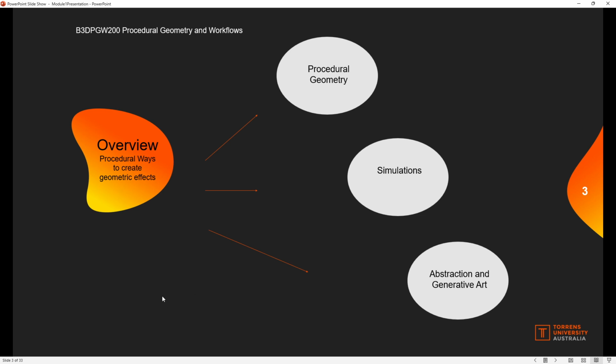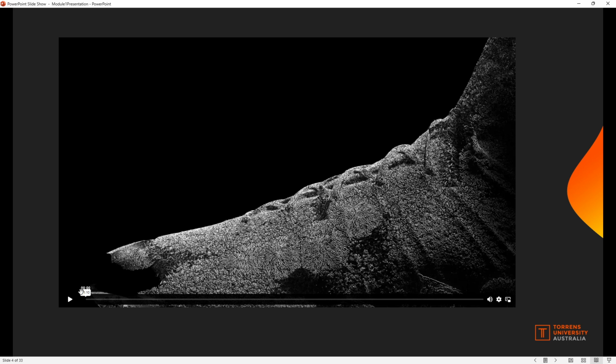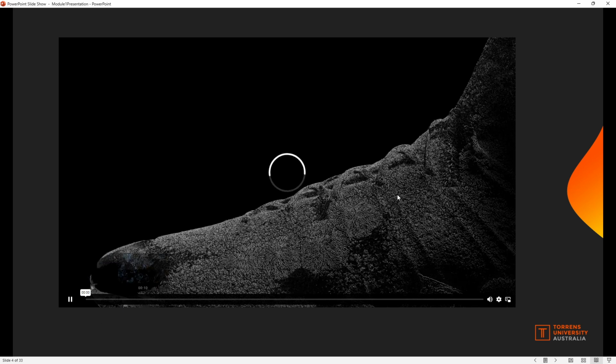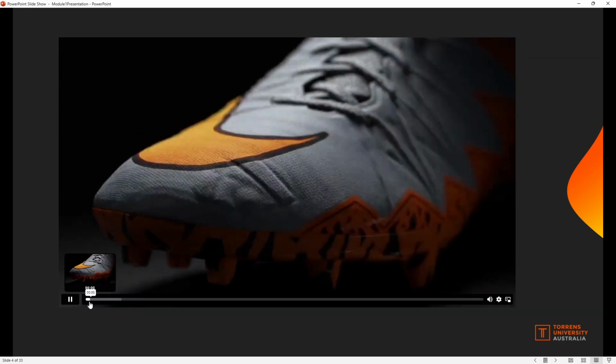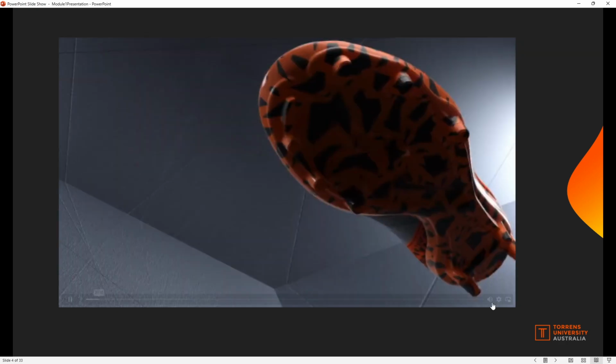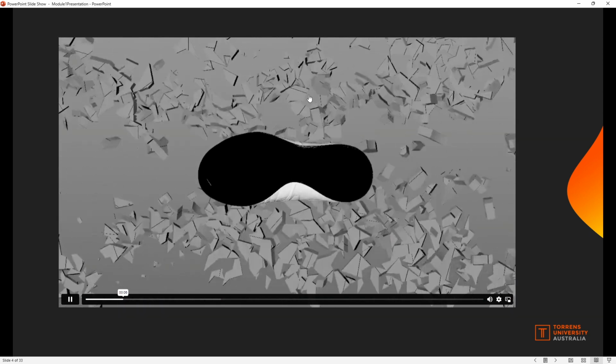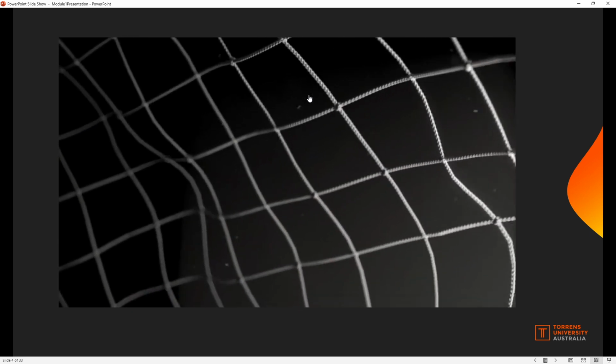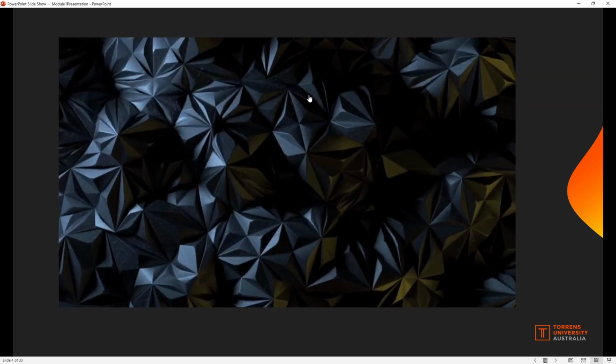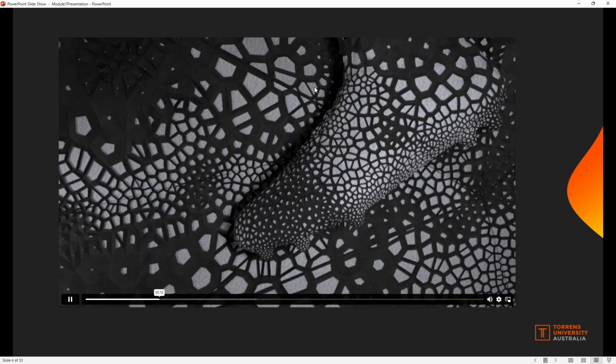So anyway, just some examples of stuff where you see proceduralism. So you see this a lot in almost anywhere really. So things like this, right? So it's not really any specific method of keyframe animation that you're able to generate those types of forms.